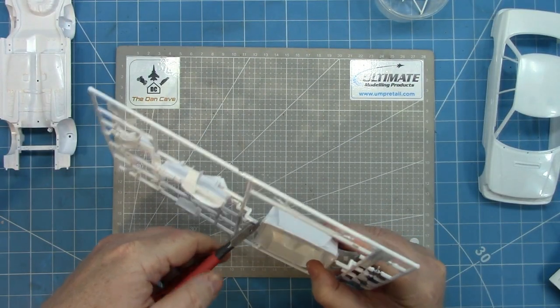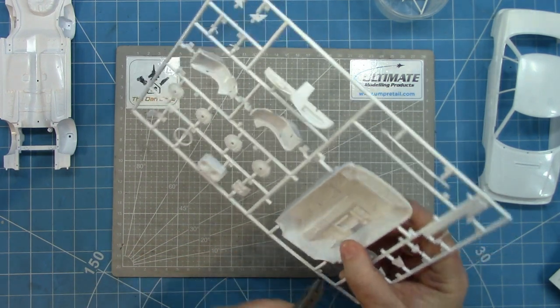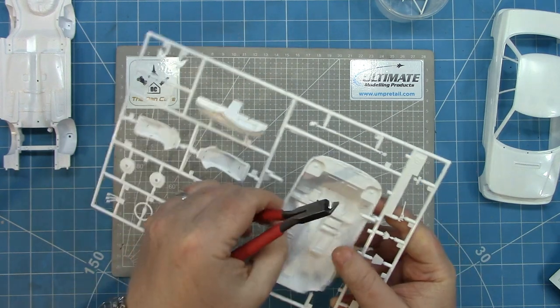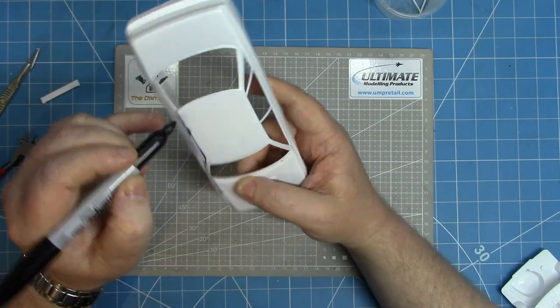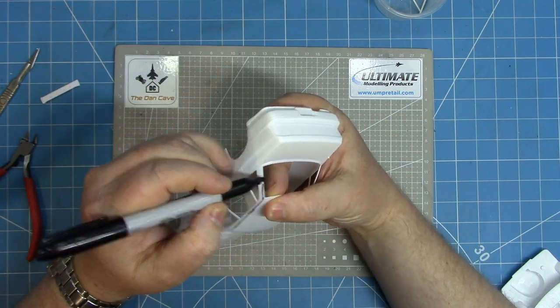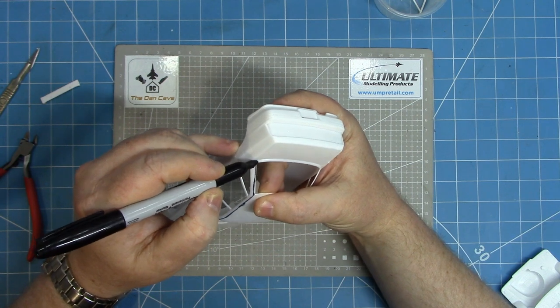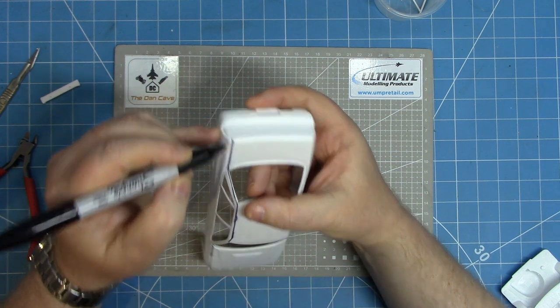So the interior tub is also going to be predominantly in body color. Once again, I'm removing it from the sprue, and once again, that'll be cleaned up. Now, the body itself needs a little bit of cleanup. There is a distinctive seam line running front to back on this kit.